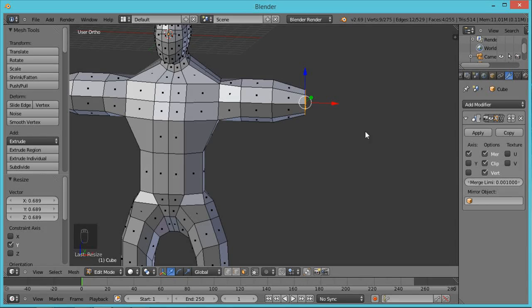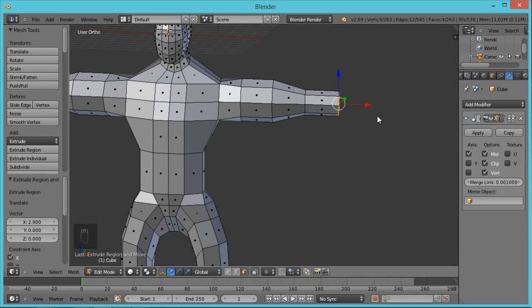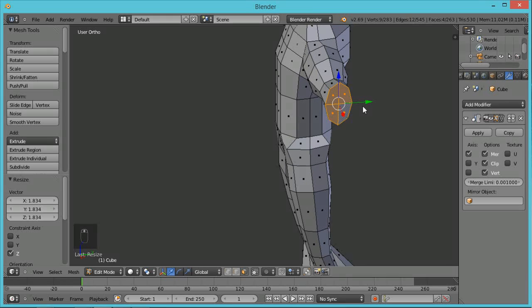All right, we'll come back for that. Now we're going to hit E to extrude on the X-axis. Imagine we're pointing out the forearm right here. So we're going to hit S to scale on the Z-axis. Because you might say, oh well, why don't I just scale? Trust me, you have more control. You're better doing S then Z then S then Y.